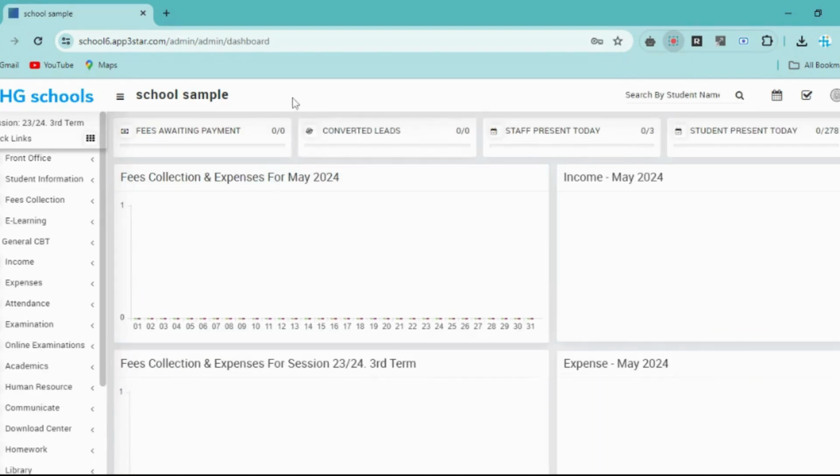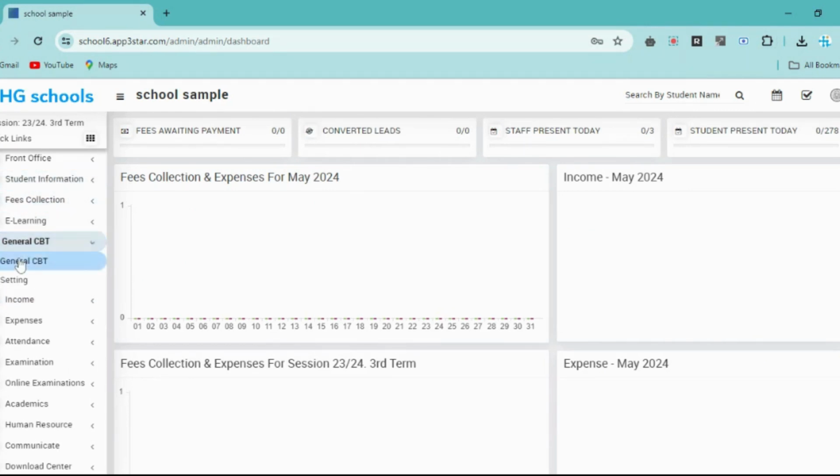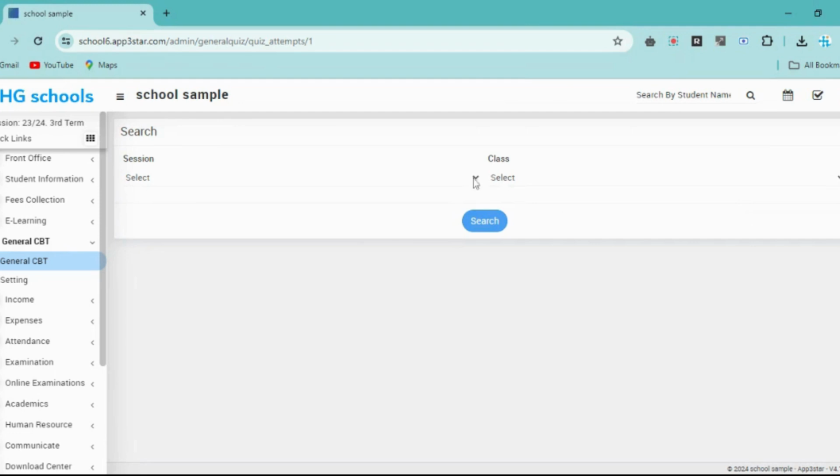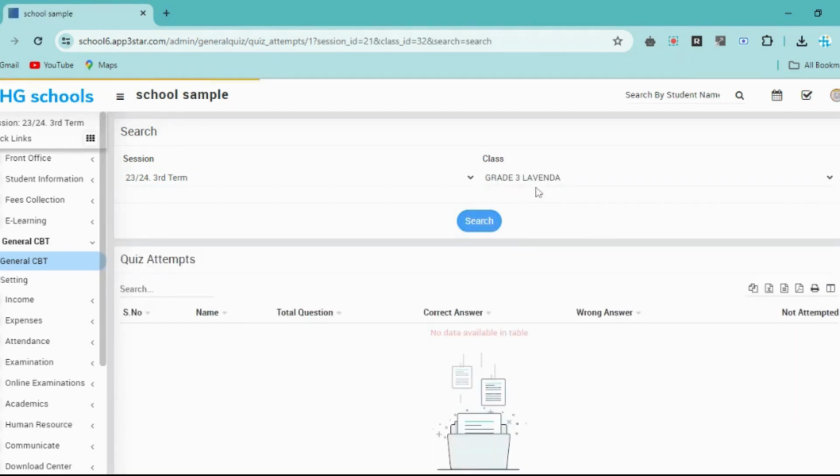So I'm back here logged in as a staff. I click on General CBT, go to my General CBT button. Now this button was to assign, but this green button is to check the number of children that have answered the question. I click on this. Nobody has answered the question because you didn't even assign them in the first place.